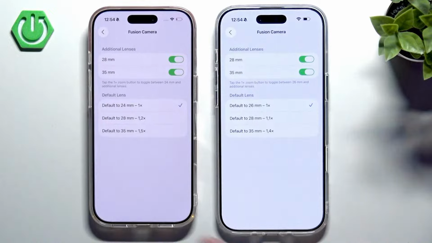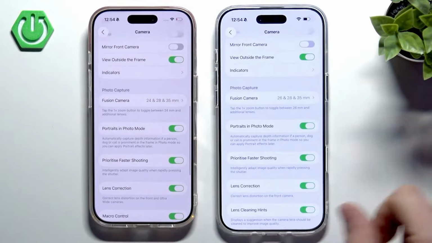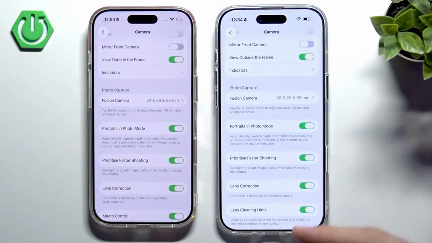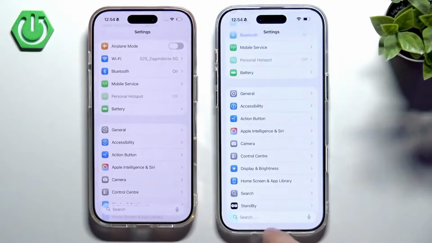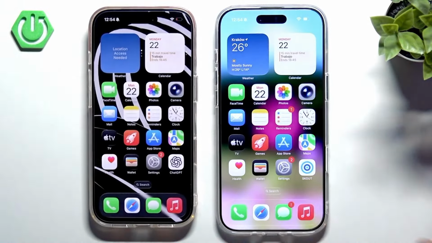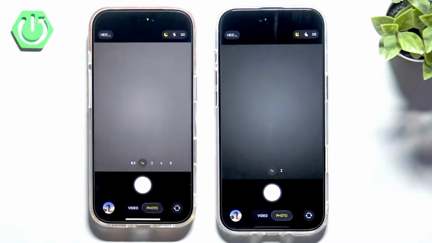I will show you in comparison, because on Air it will look a bit closer to you. Okay, lens correction. So here we have the same settings. So that's it. But now let's open the camera.